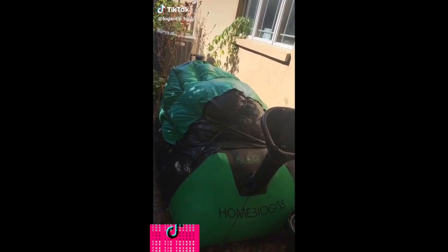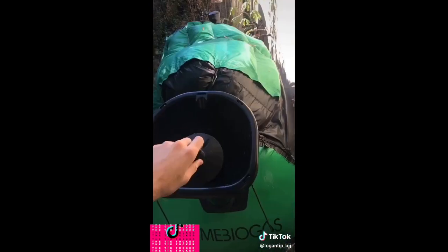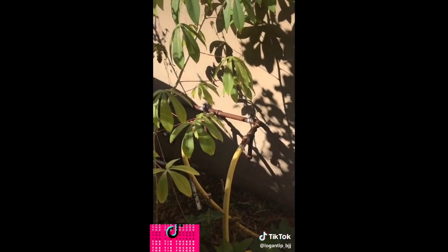Alright guys, we have this really cool thing in our house that I want to show you guys. This is one of the most environmentally impactful things that I've ever seen. Just toss your food in, push it down, and it goes in here. Now in this bag, it's broken down into gas. The gas fills this up, comes out this valve right here, and goes into our house.